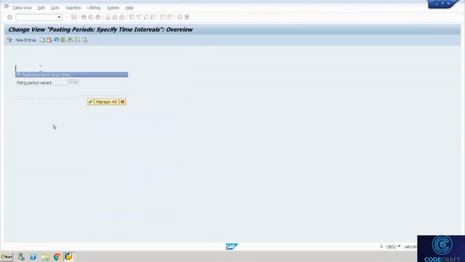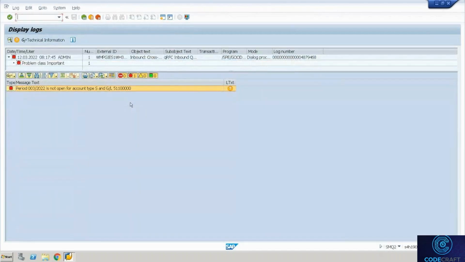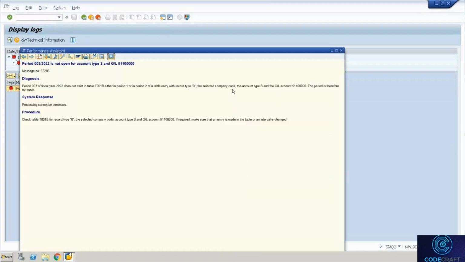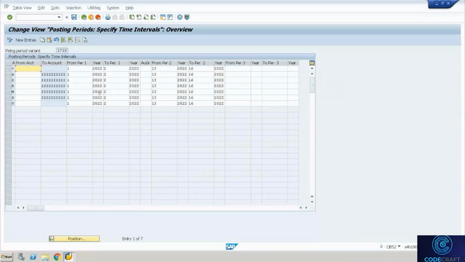Okay. So for S, what is it saying? Posting over GL account. S account, have S and GL account. Period 03 for fiscal year 22. Okay, so you can see these two periods. I need to make it maybe 12. Yeah.